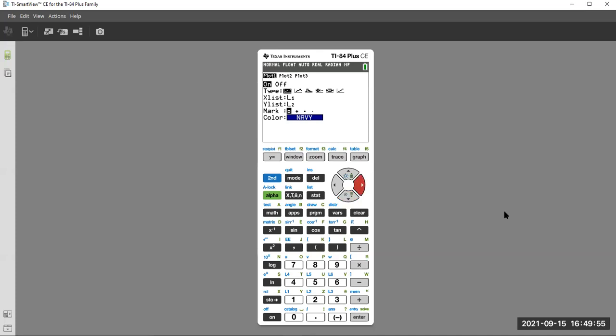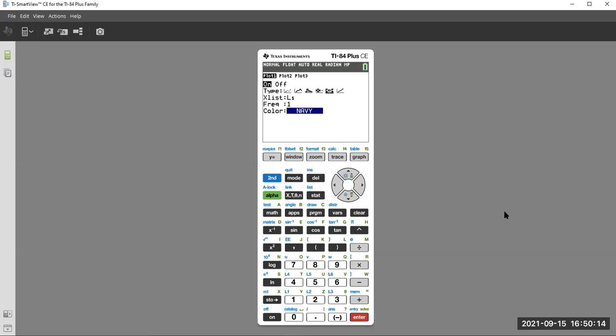There are a number of different types. There's one for histogram that honestly, the juice ain't worth the squeeze there. This is a form of box plot, but not the one we want. This is our basic box plot. So I select that and I hit enter.